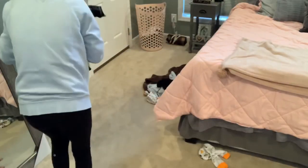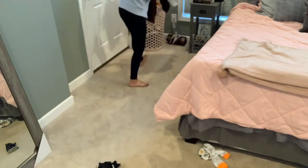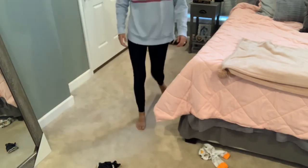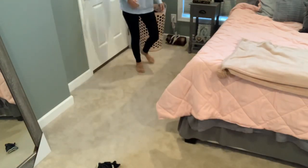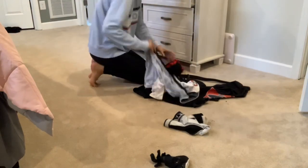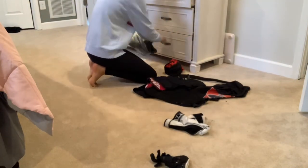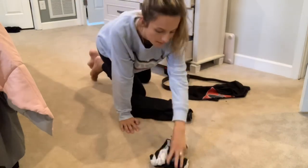Since we went on a trip — it was my husband's last race of the season — he ended up winning the championship, which was awesome and super exciting. That pile of clothes you saw, I was smelling it because I didn't know if it was clean or dirty since we'd been gone for five days. It ended up being clean, so I went ahead and put that stuff away. Next we're going to vacuum and then move into the bathroom.